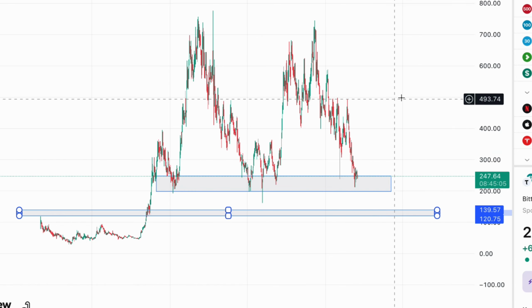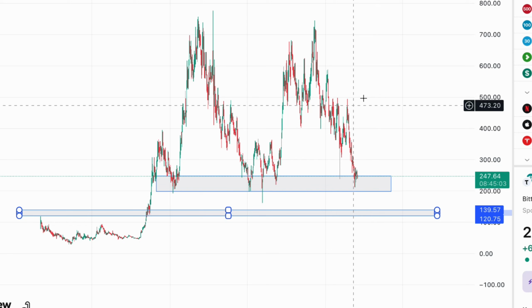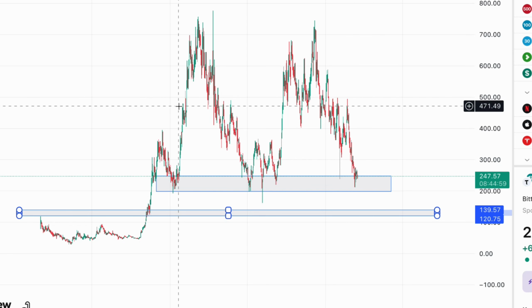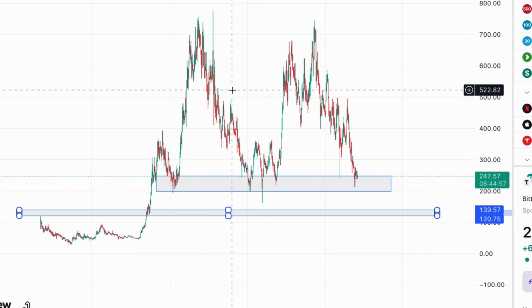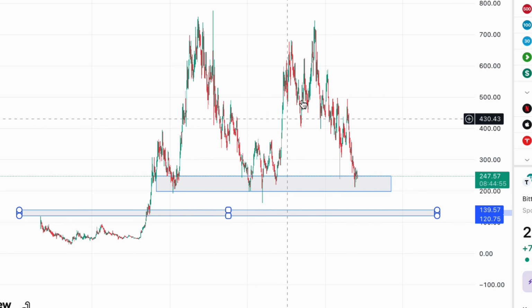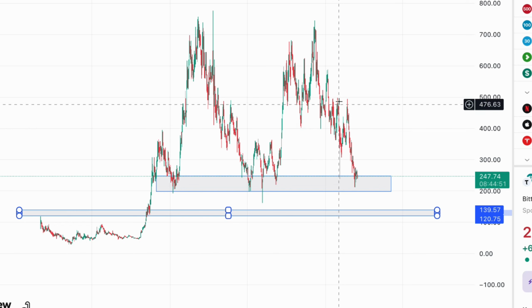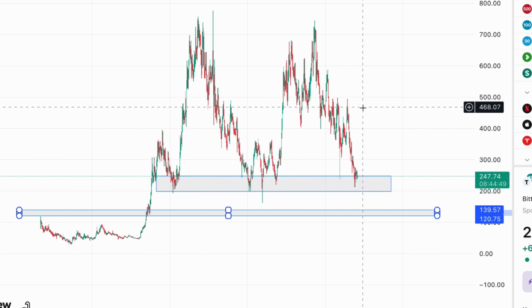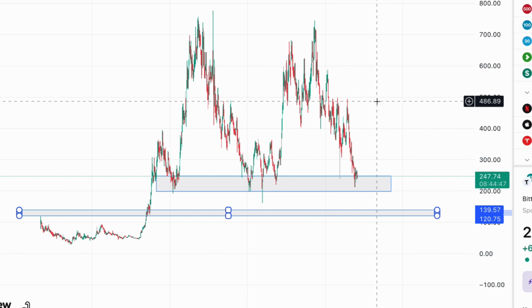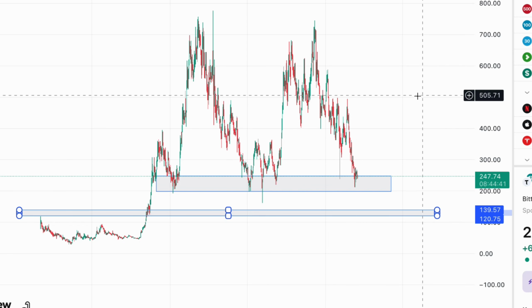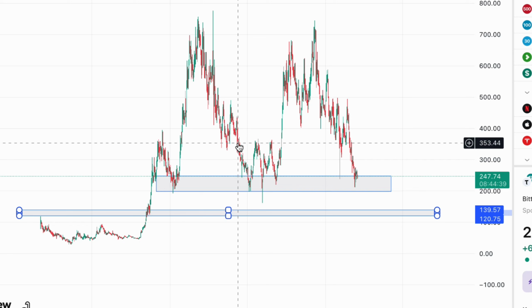Now what is resistance? Resistance is the one above. So if you look right here, this is the point where this coin touched a lot. You can see it touched here, came down, touched here, came down, and then continued coming down. Although finally it broke this area, you can see right here, it touched, came down, touched, came down, touched, and then it came down. So this is more like an area where you might most likely experience this coin coming down. So it might bounce up here and then start coming down instantly. That's actually a resistance. Here it can also play a very good resistance.